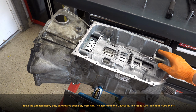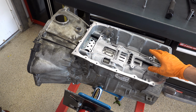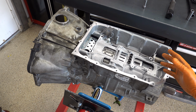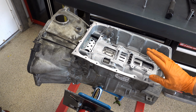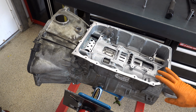But ATRA and I think a couple other manuals will tell you to closely inspect the parking rod if you're working on a pre-2018 unit. And if the rivet on the end is looking mushroomed or shows wear, you want to replace it, but otherwise put it back in. I would not follow that advice. You don't need to spend any time inspecting it. Just throw it in the trash and purchase a new one.